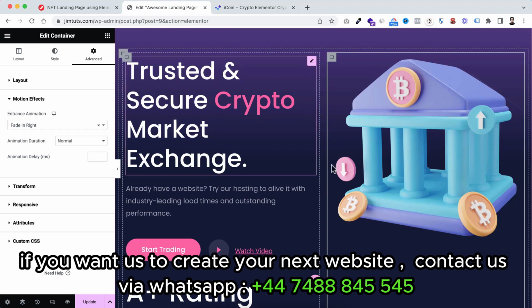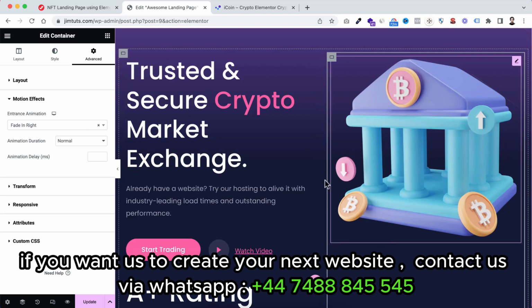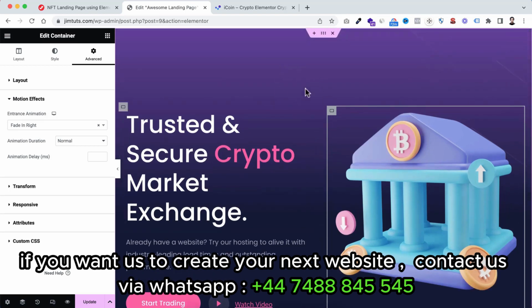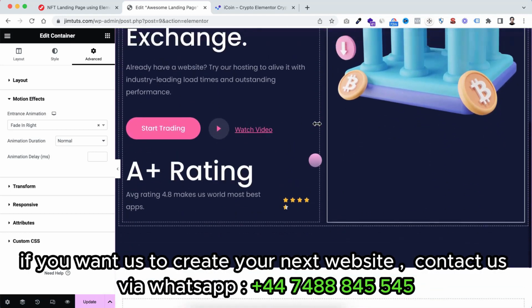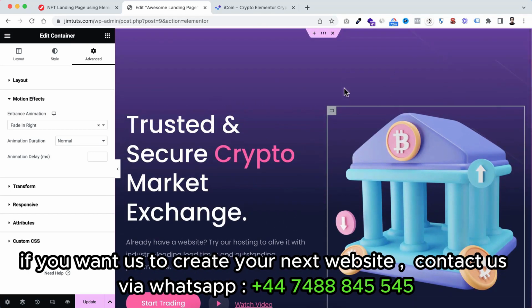But these animation options are optional. If you don't want any animation, you don't have to use these. And here I want to show you another optional thing. If you want to make your landing page cool, you can do that, but if you don't want it, this is not mandatory, okay? So here, like you see, there is some gradient color, but I just want to make this gradient color a bit cooler, okay? And for that reason, I want to use some custom CSS code.